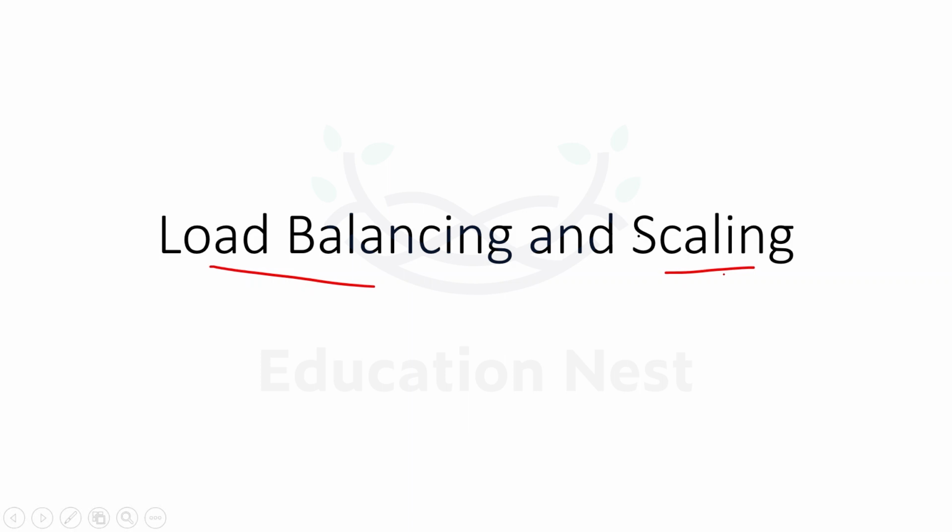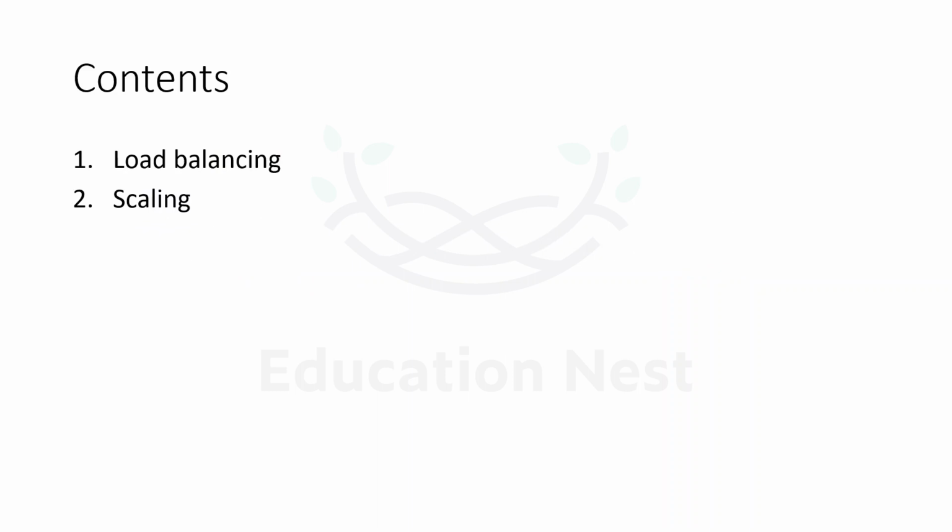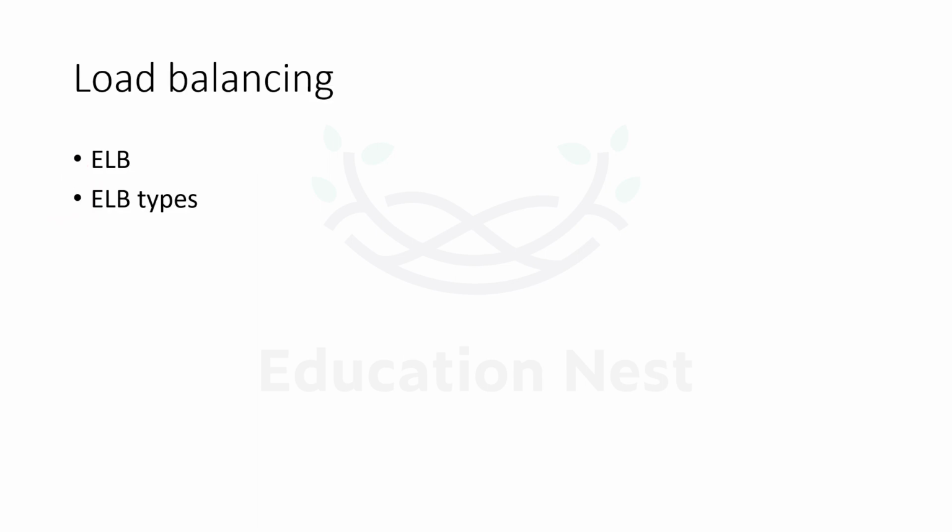So we have been talking about auto scaling for so long. So what is auto scaling? There are two types of scaling basically, vertical scaling and horizontal scaling. So we would be discussing these generalized concepts as well as the services that are given to us on AWS for doing such tasks. So let's get started and see what we are going to understand. These are the only two contents that we will be discussing in this particular module.